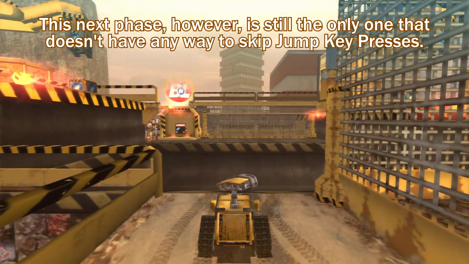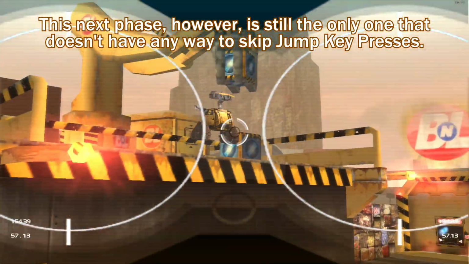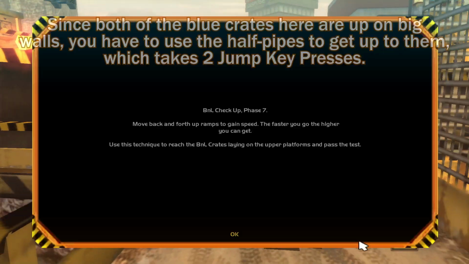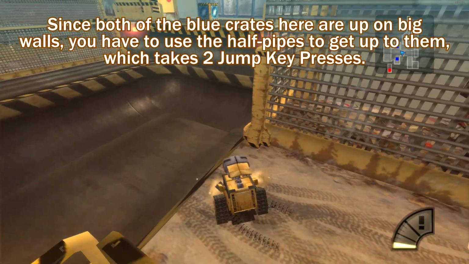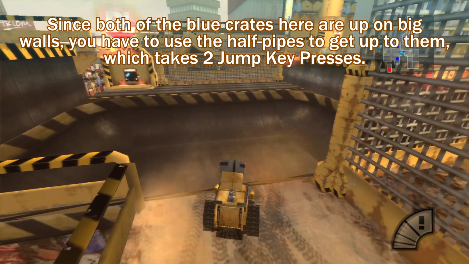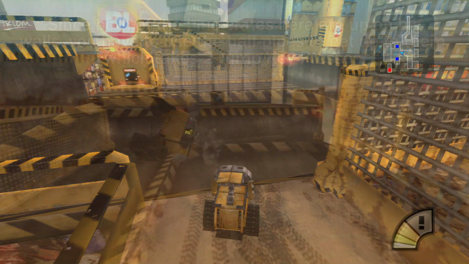Scanning, by and large checkup. Phase 7. Prepare for the height and air control diagnostics checkup, level 2. Use the ramp to gain speed and reach higher platforms.